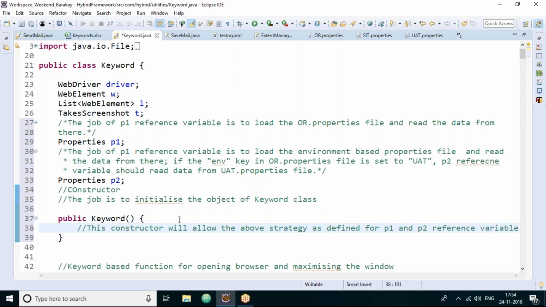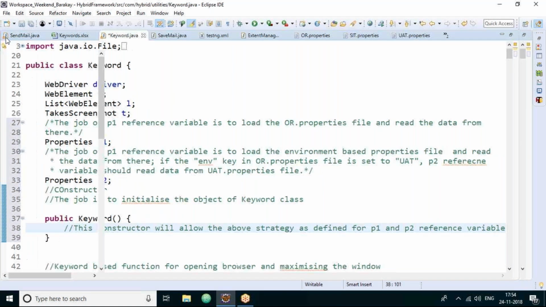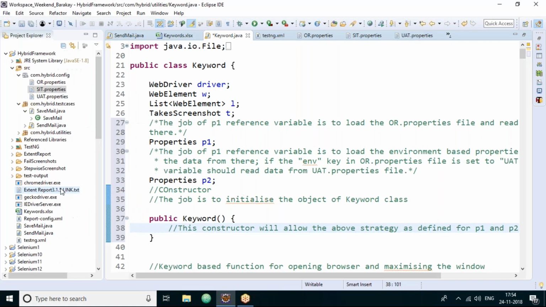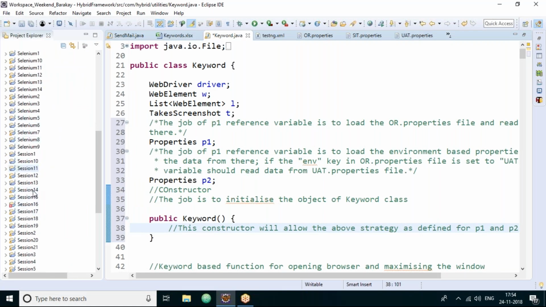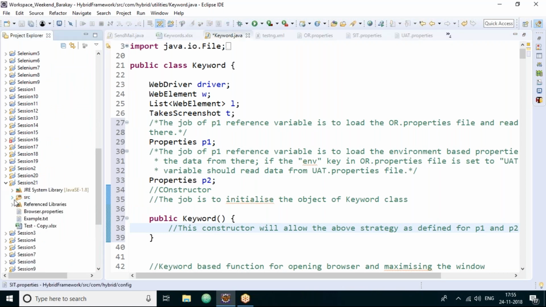I'll show you a trick out here. Now, first of all, if you go to session 21, this is where I showed you how to read it.